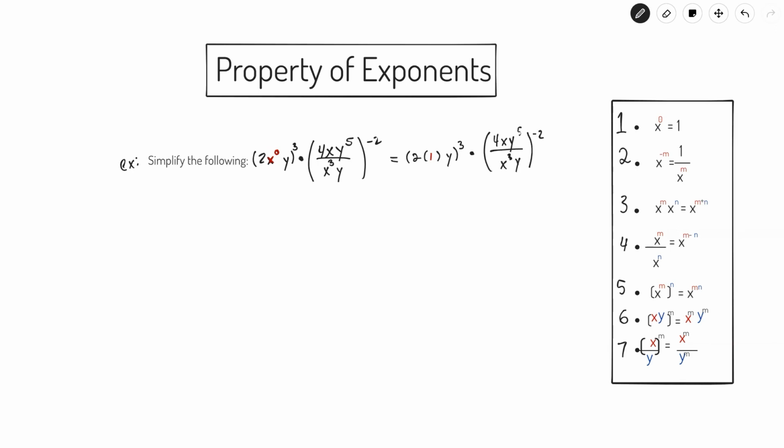Nice, okay. And so what do we see? Over here, I have 2 times 1 times y, all inside of a group to the 3rd power. Well, 2 times 1 times y, that's just 2y. And so inside of this first group that I have to the 3rd power, I have 2y to the 3rd power. I'm going to have to use one of these properties of exponents to simplify that, but I also still have times this here. So I'm going to go and rewrite it.